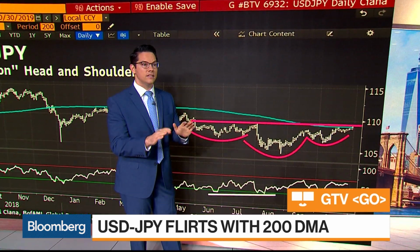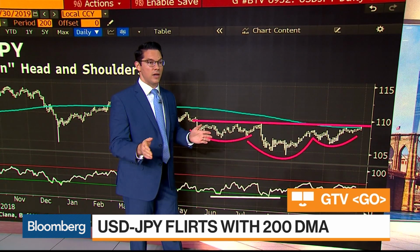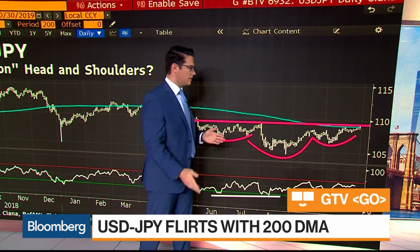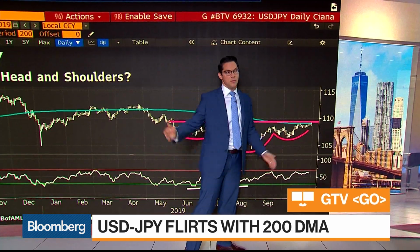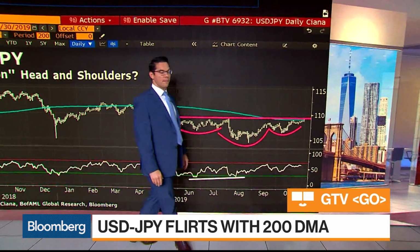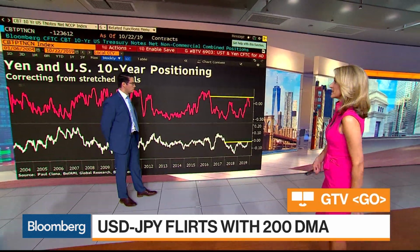The market came in and said, nope, we're selling dollar-yen, right? We're buying bonds, and we're not breaking out yet. So the rule of thumb with technicals is you don't call this a base and call for a rally to 114 unless there's truly a breakout. Same goes with 10-year yields. So you would be shorting the dollar-yen and buying bonds, and here's another chart to really bring all of this together.